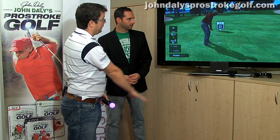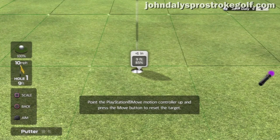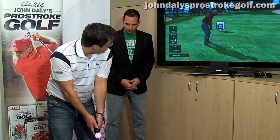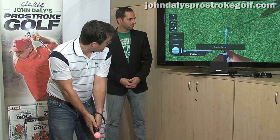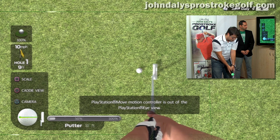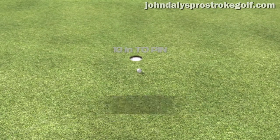In the example here, I'm nine foot from the pin. You can see the little white lines coming towards me, showing that the putt is an uphill putt. It's slightly breaking to the left, so I'm probably going to slightly adjust to account for the break on the green. When I'm ready to take my shot, I press the button to go into the Pro Stroke view. I can look up at any time if I want to readjust. Once I'm ready to swing, I need about 85% power, but I've got to take into consideration the slight uphill slope. So I'm going to swing back about 90 and then swing through. That was dead on.